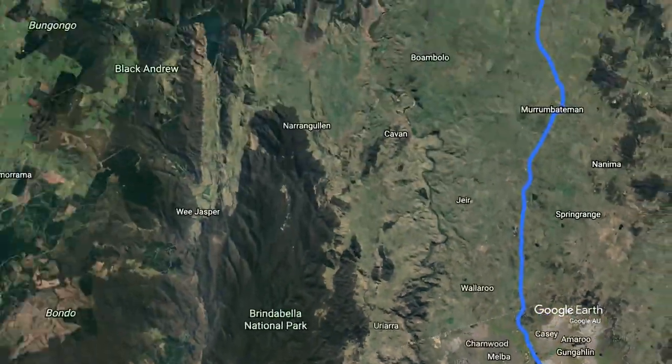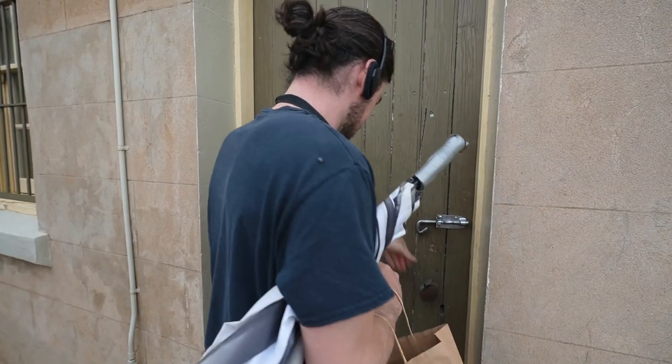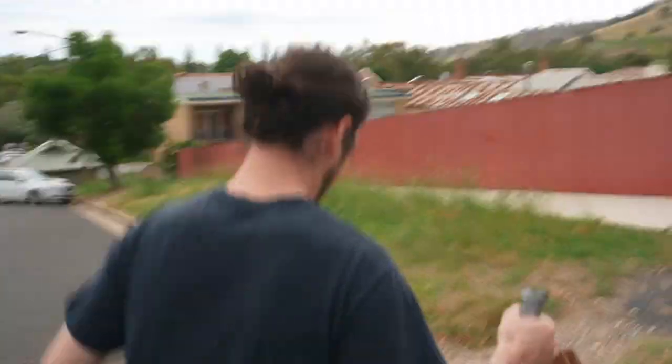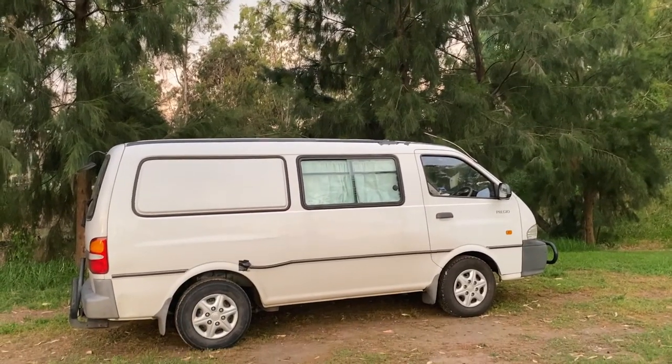Welcome back to our road trip. On the first episode of this series we drove from Canberra to Gundagai with a song stuck in our heads, visited a cultural landmark, escaped from a prison, and marvelled at a very rickety bridge before parking our van to sleep before the next day's adventures.